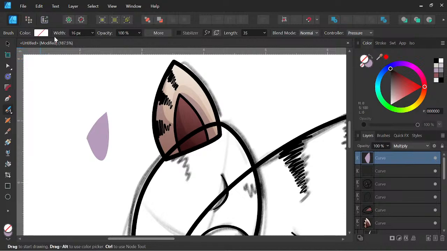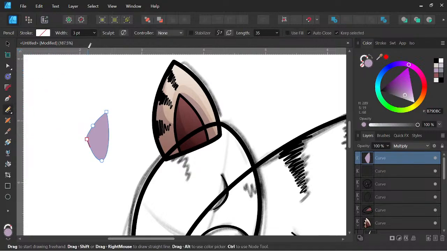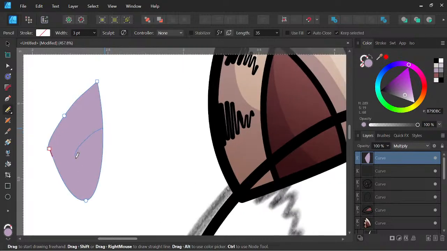But as far as the difference here in the toolbar goes, the vector brush, we have the stabilizer feature, and we have our blend modes and controller. For the pencil tool, we've got some other options. We've got sculpt mode, we have our controller again, and then we also have stabilizer. Sculpt allows you to physically change the shape that you already have.